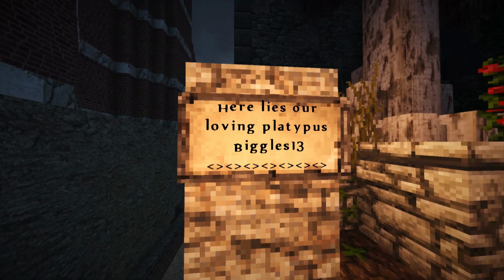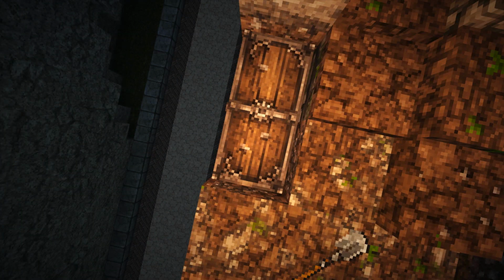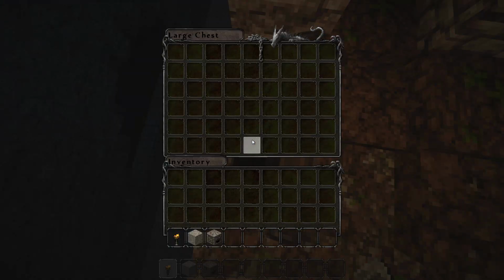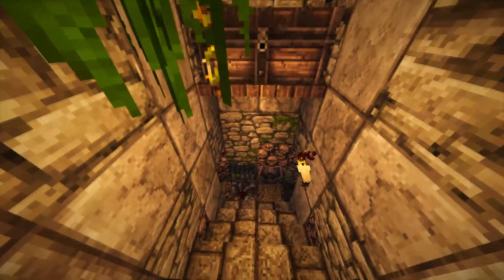Here lies our loving platypus, Biggles 13. So there we go, Biggles is dead. He's actually not dead. Biggles is definitely not dead because he's not in the chest. So Biggles has risen up and he's alive.